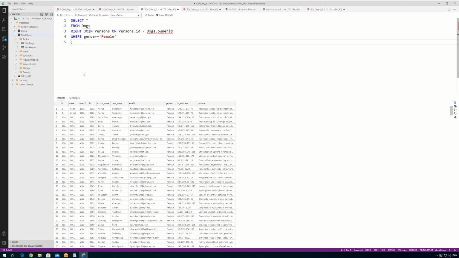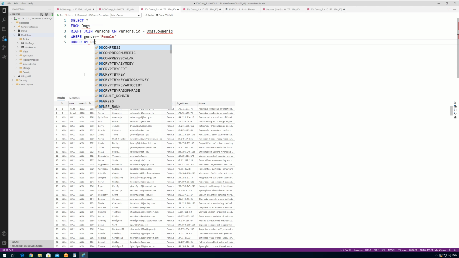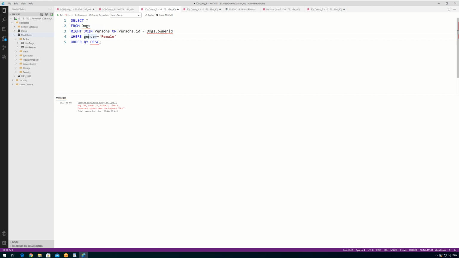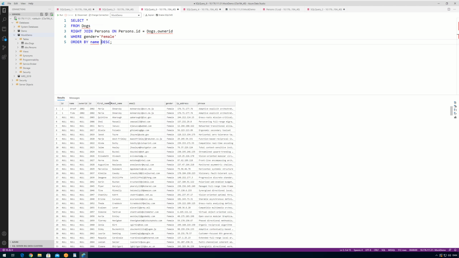Then we can use another SQL statement called ORDER BY, and then we can type DESC. Sorry, of course, I forgot. We need to say which columns. So we could order by name and then descending order. And then we would get the names sorted.